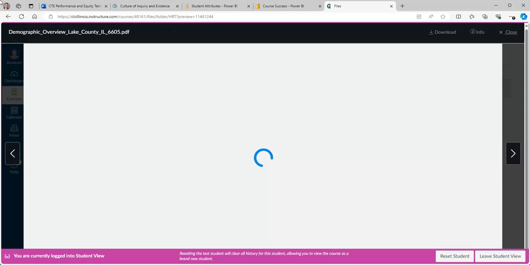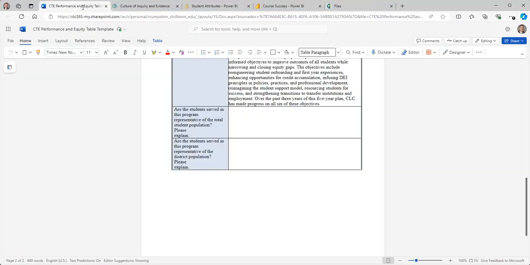So you will get the information for different demographic factors at the Lake County level from this document. You can see it's not loading for me, but it will load for you. So I'm actually going to go back to where we can look at it here. So you get that information about the district level there to compare to your program.